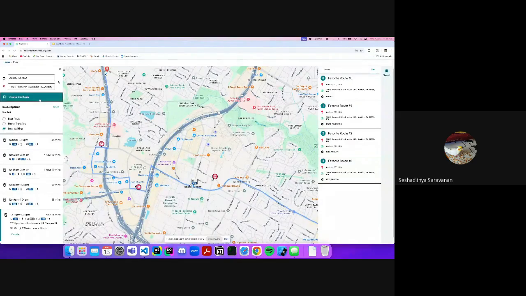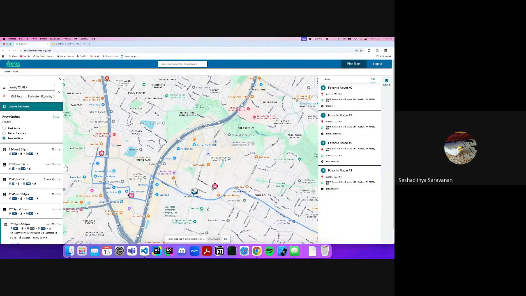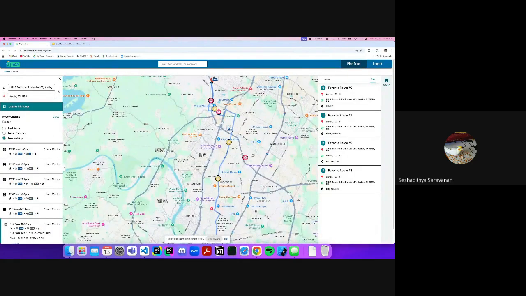So let's say we save this route, it's going to pop up here, and we can just go back in here and then click on this to get the navigation modal pulled up instead of having to enter all of this manually. And of course, we can swap the locations, and it's going to change the routes.